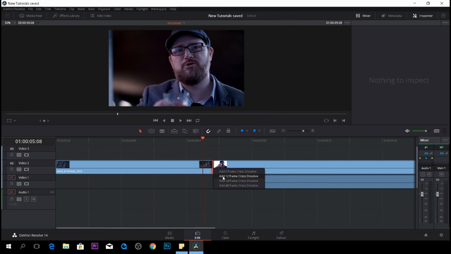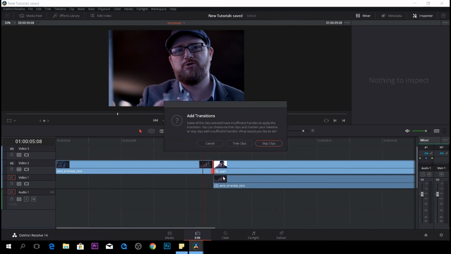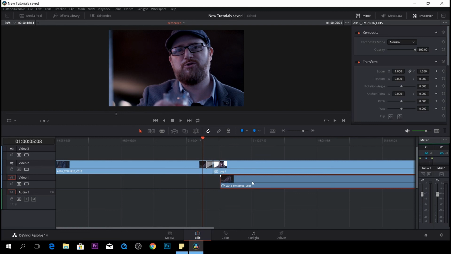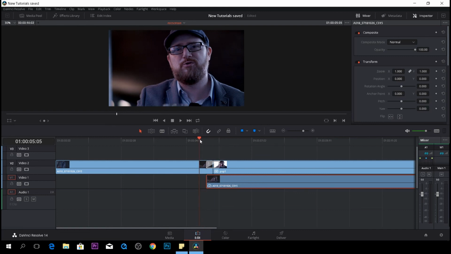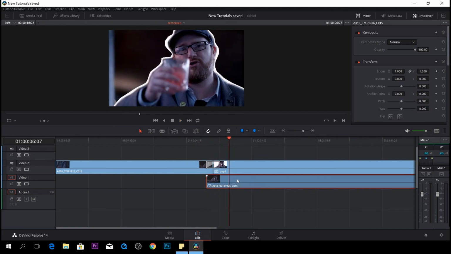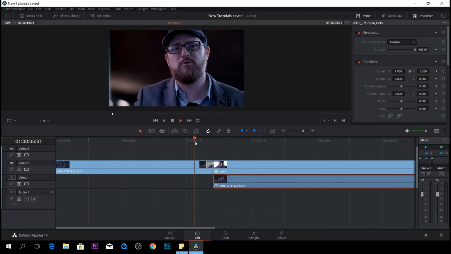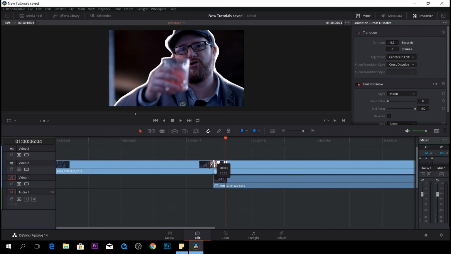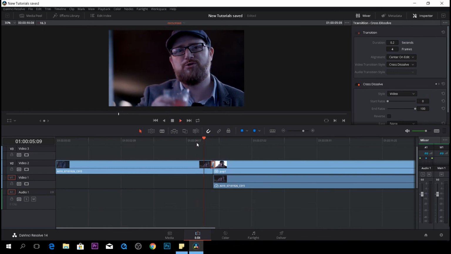Let's take 12 frames, for instance, and now it will tell me that this is not trimmed correctly and it doesn't really work, but we can just ask it to fix that by trimming the clip, and Resolve will do that automatically. So we'll just move this again. And now 12 frames is way too much, so we'll just make it very much less.